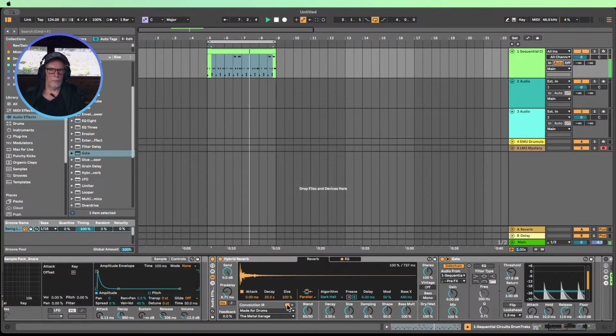So out of those, who spotted the club toilet preset? You might know that one already. Pretty funny. There it is there. It's actually quite a good one because it's nice and tight. But I like this one.